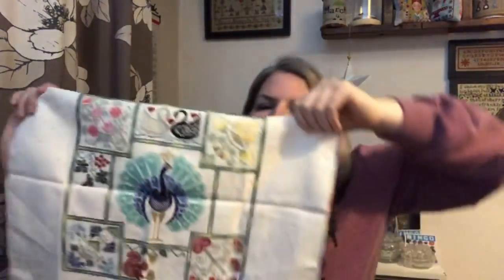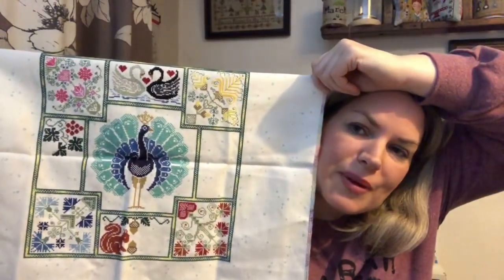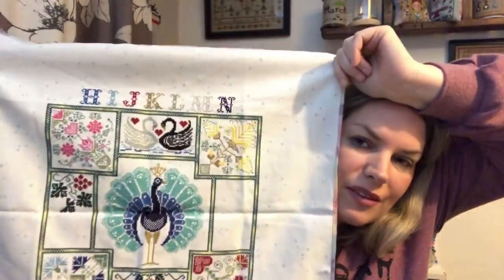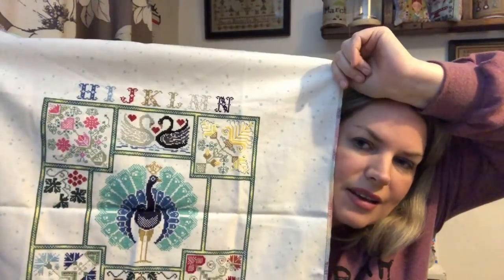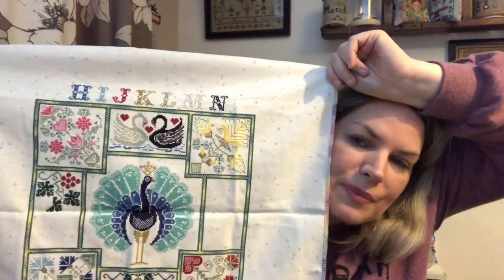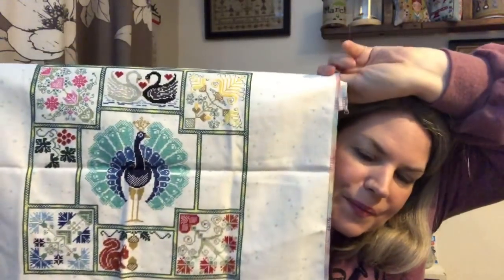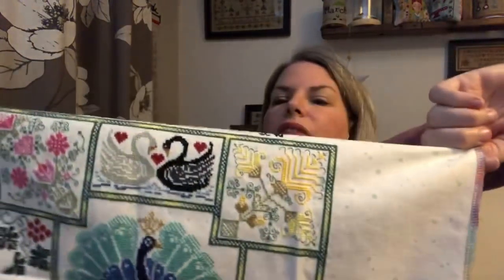I don't know. Answers on a postcard, please. What should I do? Do I finish the alphabet? I've got the alphabet all charted to go around the outside. Do I pick out the alphabet and just finish it? It's stitched on 32 count basalt. No, mint splash. But it comes in 2 colourways, mint splash. You can either have the mint in the background with the white, or this is the white with the mint.